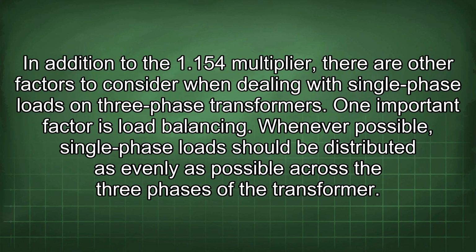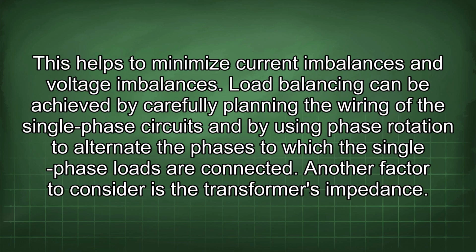In addition to the 1.154 multiplier, there are other factors to consider when dealing with single-phase loads on three-phase transformers. One important factor is load balancing. Whenever possible, single-phase loads should be distributed as evenly as possible across the three phases of the transformer. This helps to minimize current imbalances and voltage imbalances. Load balancing can be achieved by carefully planning the wiring of the single-phase circuits and by using phase rotation to alternate the phases to which the single-phase loads are connected.